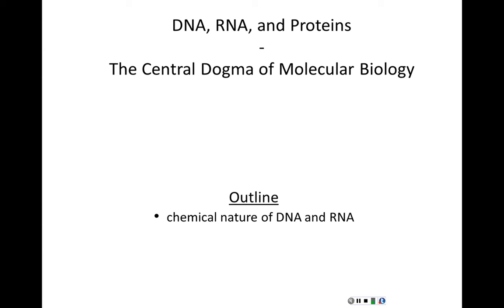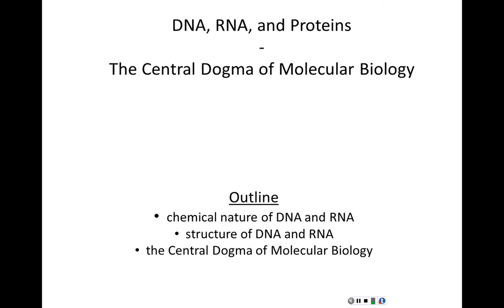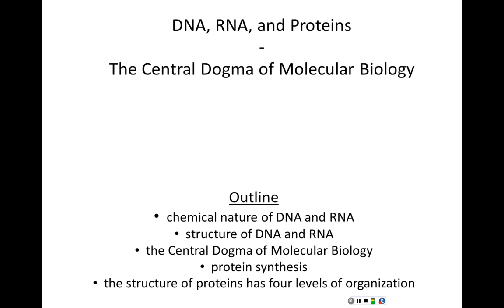So we're going to start off talking about the chemical nature of DNA and RNA. These are, after all, chemical molecules. And so to understand how DNA and RNA behave as genetic molecules, we first really need to understand their chemistry. We'll then move on to the structure of DNA and RNA and get an idea of how these molecules look and how that structure allows them to have the function that they do. From there, we'll transit to the idea of the central dogma itself, talk about how proteins are made. We'll talk a bit about transcription and just a touch more on translation, getting us all the way to protein synthesis. And then at the very end, just with pictures, on a single slide, we'll touch on the fact that proteins actually fold up, and that's what gives proteins their function.